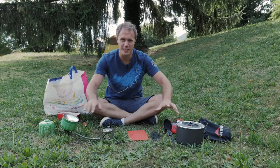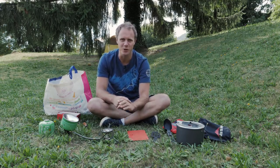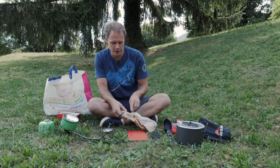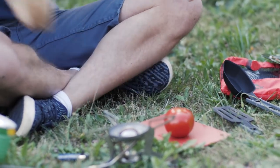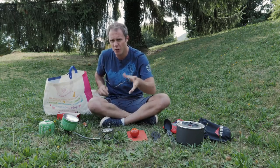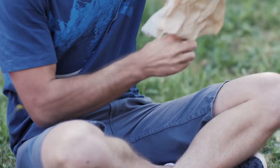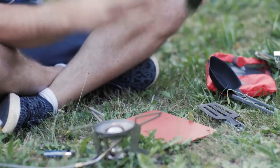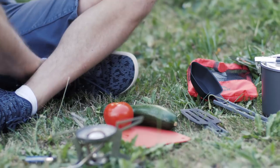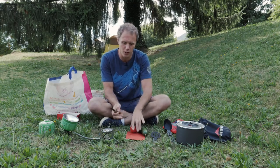So I've got everything set up and ready to go. Today I'm gonna cook meatballs — I appreciate there are vegetarian options you can cook, but today this is what I'm doing. I went to the shops last night, got a few ingredients, and I thought I'd make this a little bit more fancy. Usually if I'm camping on the run, pesto pasta will do, but I've got to please this Italian so it's gonna be a bit more fancy. I've got a courgette, a tomato, and this ultralight set has a chopping board which is really really useful. I've spent a lot of time cutting on my leg, cutting on a book, just cutting on the grass — doesn't work as well.